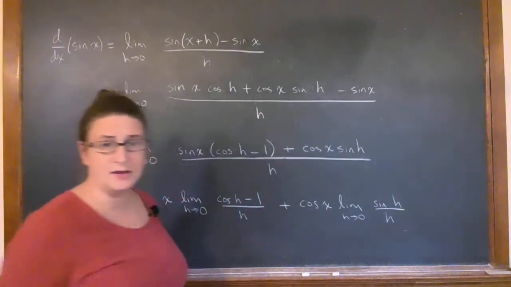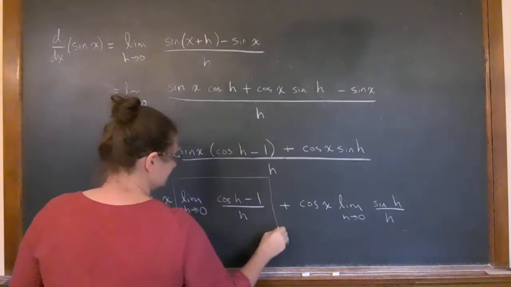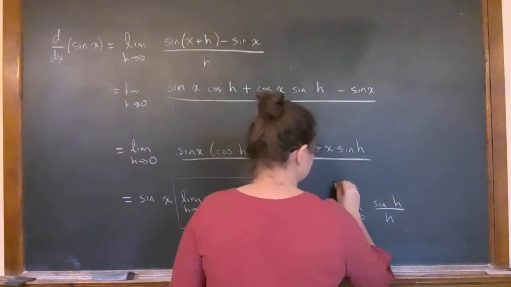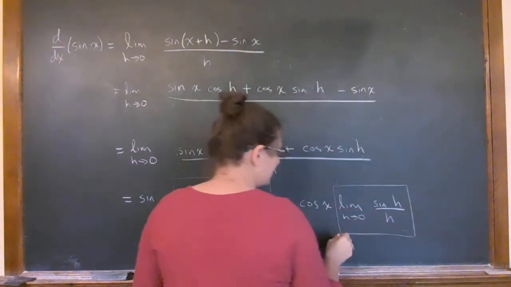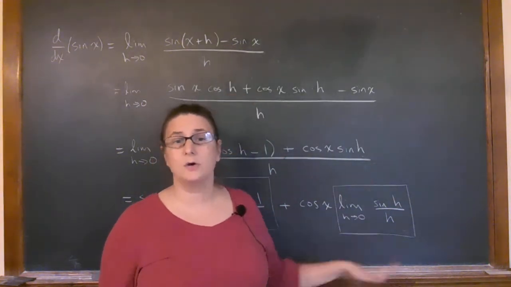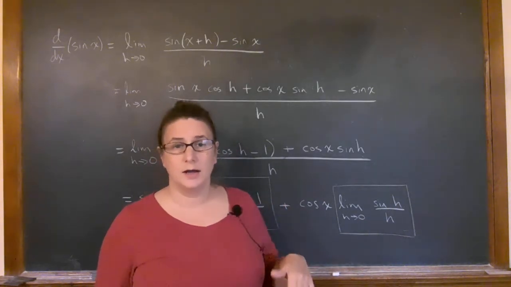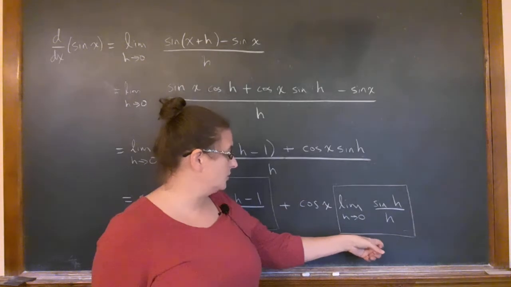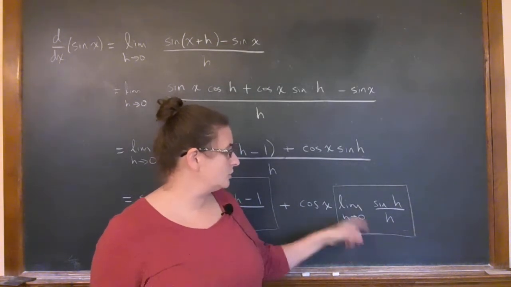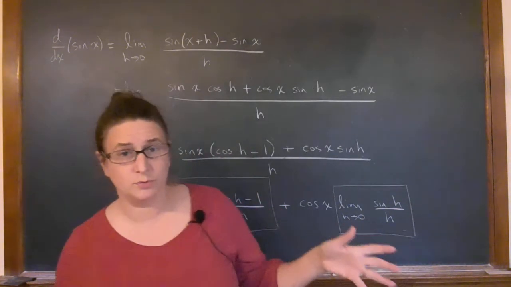So now, in order to evaluate this, we have to evaluate these limits. Well, both of these are special limits. Especially this one is not easy to evaluate. So I'm not going to go through the proof of this. There will be a proof of it in the extra materials as usual. But this one, we can prove using a geometric argument and the squeeze theorem. So that's typically how it's proved.